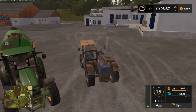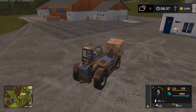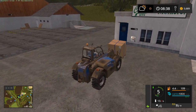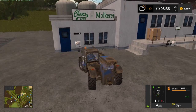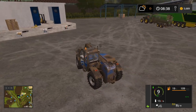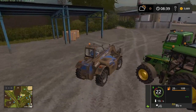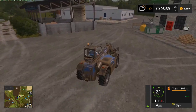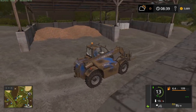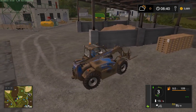But we could actually do with... We've got 3 stacks left. Interestingly, it doesn't look like we got... I think we've run out of wood chips. So I'm going to leave the 3 boxes I've got there. I know I said I was going to go till we ran out, but I want those to make more fruit. So I'm not going to worry about that. We do need these for fruit as well.